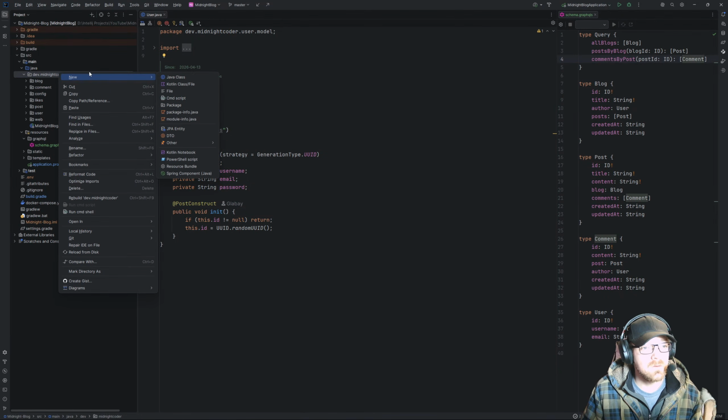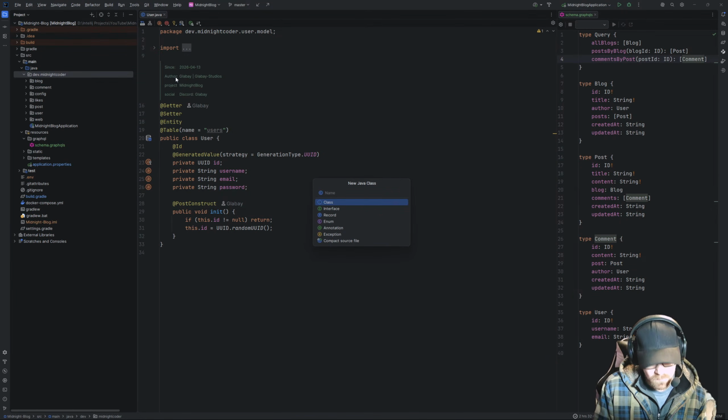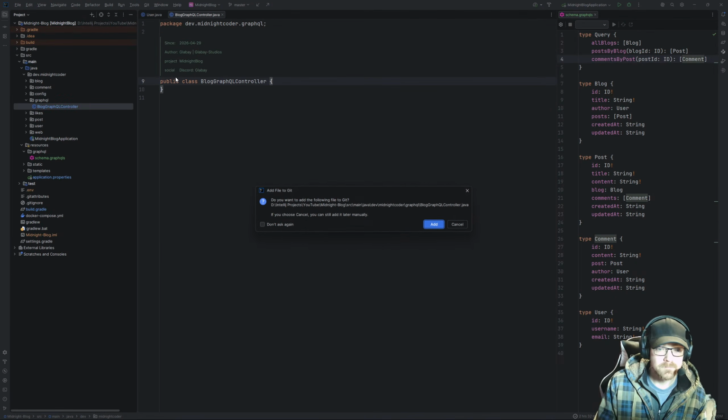Okay, so we're going to make a new controller. This is going to be inside of our GraphQL folder, and it's just simply going to be a blog GraphQL controller.